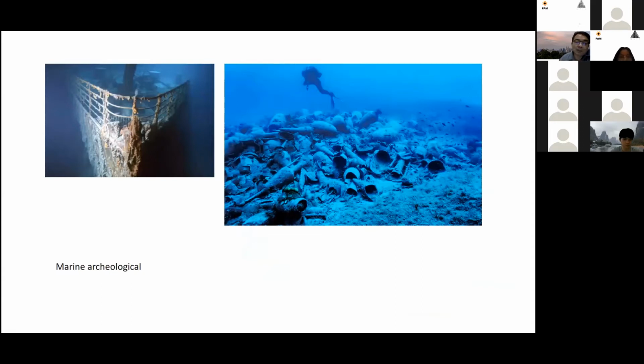Marine archaeology gives us a lot of information about the people that lived in those days. They travelled, the ships they travelled in. You look at the whole sea floor of these vessels, wrecks with vases and other things inside, and it gives an indication of how those people lived in those days.